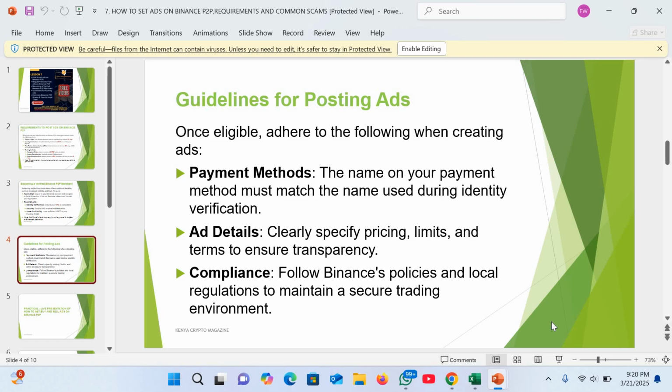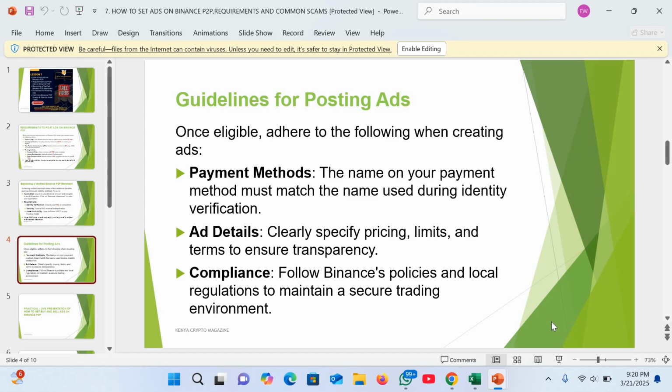So add details. You need to clearly specify the pricing, the limits, and terms to ensure it is a transparent process. When I was showing you how to buy crypto on P2P, you remember that there were different rates.